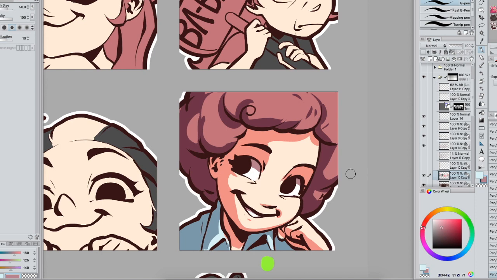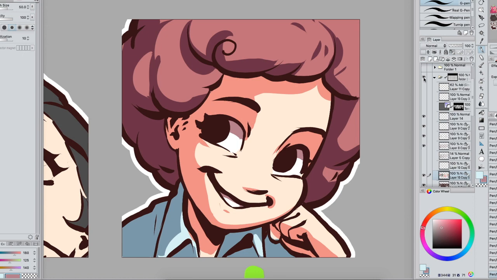And then again, you can see now, all the colours are basically the same. I just don't have those little highlights on the hair yet. But the thing that's really going to make it pop is all this nice red in the lines. So let's go and put that on and see how that improves it.